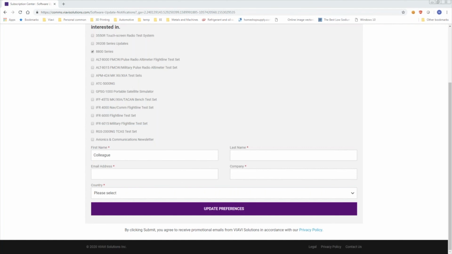Hey, Christopher, yes, both the 3920 and the 8800 save a text file on the unit. And both of those from within Autotest, if you look at the results screen there is a copy to USB button, and that will copy them to the USB stick where of course, you can take them to your computer and print them or whatever. If you're manually looking to view a set of results on the unit, there's a browse results function that you can use to view those. You've got my email address, and I'll send you an email as well. So if you'd like to go through that one-on-one, I can walk you through that process.